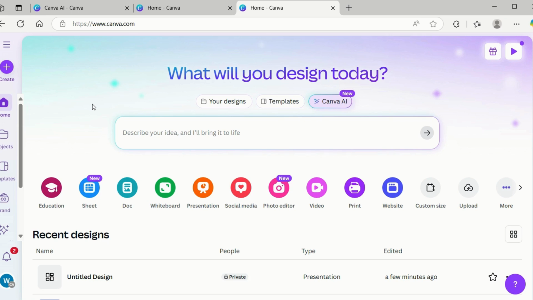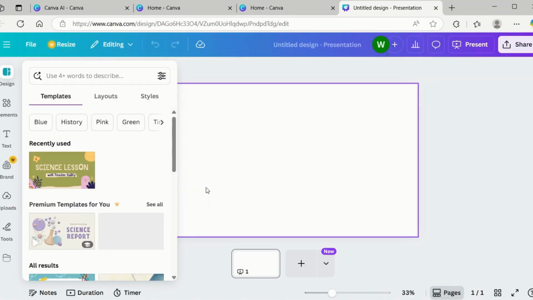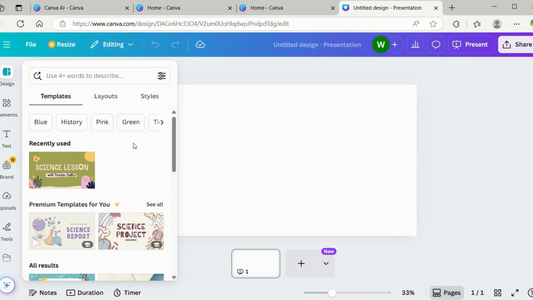Okay, so the next example I want to give is using a more conventional approach to using this tool. So we're going to just go to create a presentation. And one of the things it does have that's really powerful is it has a good set of templates. We've got some templates already created here. And we're going to put together now maybe a presentation for a science lesson. So we'll choose a template there for the science lesson. And if we're happy with that one, we'll go with that.